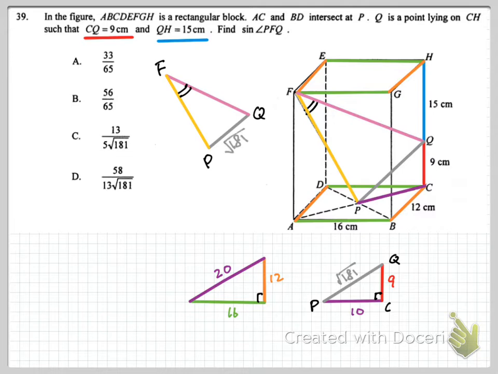Now, by a similar token, we can work out the pink one and the yellow one. For the pink one, for example, if you look at the purple line, FH is just the same as the purple line AC, because it is a rectangular block, so it is symmetric. So on the top you have the purple, the blue, and the pink.